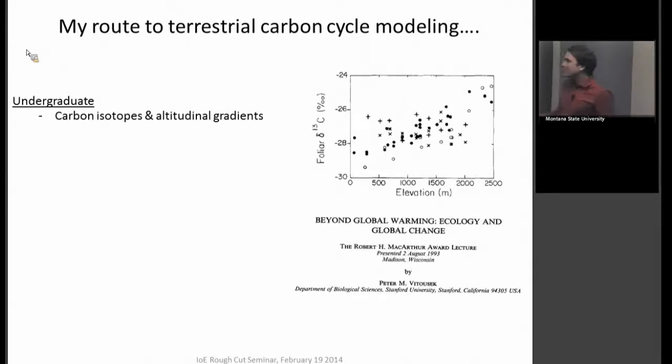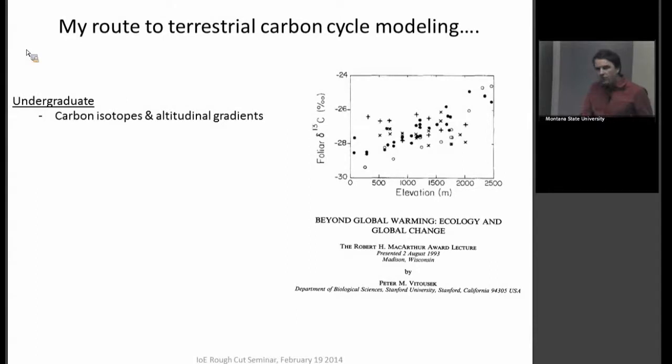This was by Peter Vitousek in 1994, describing the interaction between all of these global change processes on the biosphere and the consequences that they may have. This article focused on deforestation, elevated CO2, and nitrogen deposition at local to global scales. It really inspired me to start thinking at these larger scales, in terms of the processes that are directly human driven having indirect effects on the physiology.